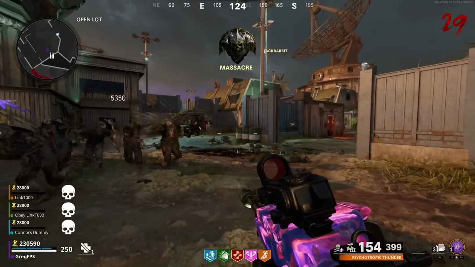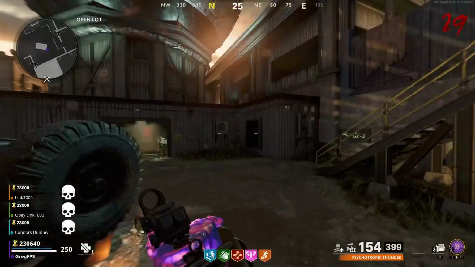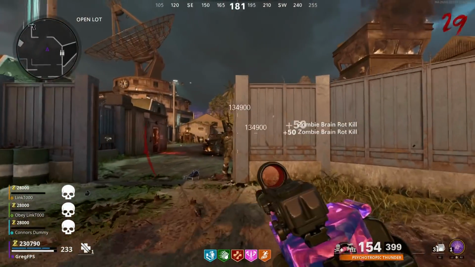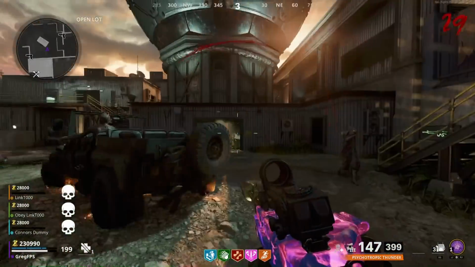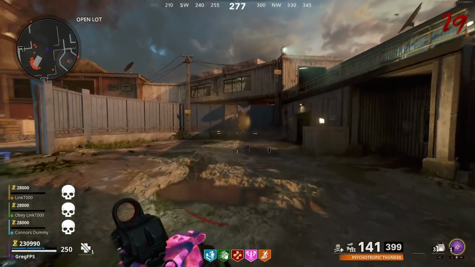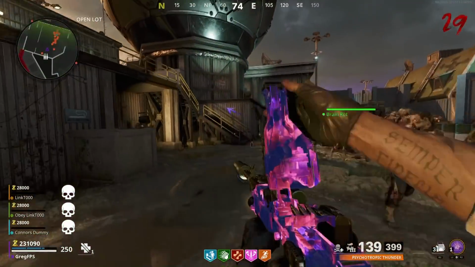So, turned or Brain Rot is actually very good, and this has always been one of the best alternate ammo types when it comes to zombies. It was pretty good in Black Ops 4, and also in Black Ops 3 it was considered to be one of the best. And the thing about turned is, it is really cool that in this game you can actually turn special enemies.